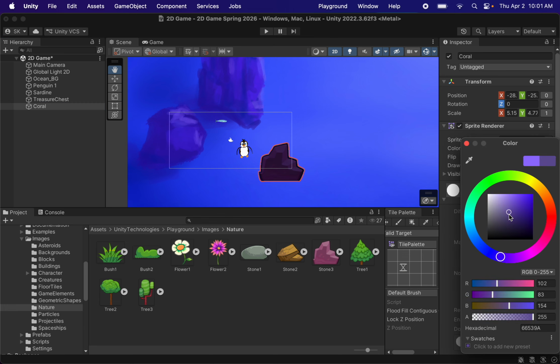You can either add it by going to physics in your list, physics 2D, okay, and looking for your rigid body 2D, this is where gravity is, okay? Or you could just do it in the search, just like you did with the collider. So I'm going to add a rigid body 2D.